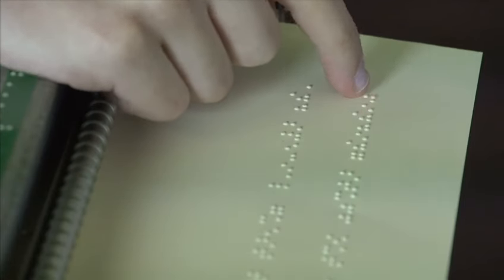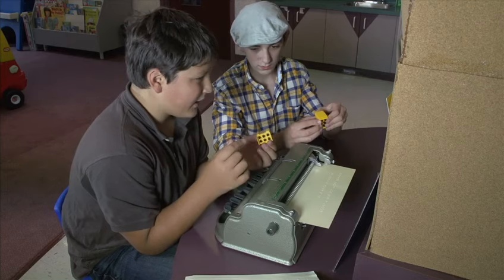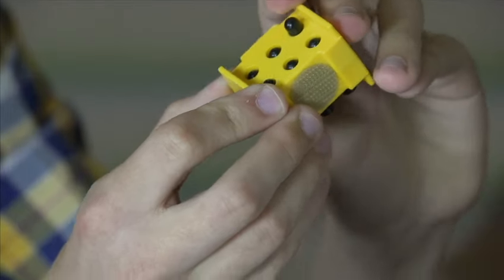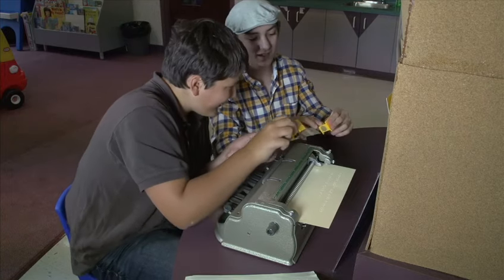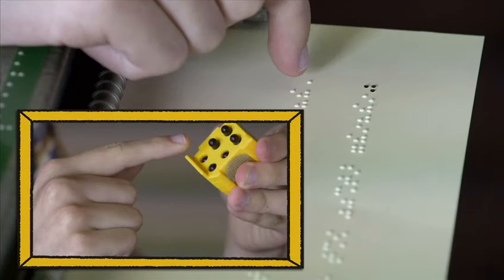Well, even if you're completely blind, you can still read. It's called Braille. Why don't I show you some? Sure. How does Braille work? It's made up of dots, normally on a piece of paper. But people can actually tell what it says by putting their fingers on it. How about I show you how to make the letter F? Sure. So if you put one there, and one there, that's F. Okay, yeah. You got it. And then you can feel the bumps. Yeah, and they're a little bit smaller on a piece of paper, but they're still there.